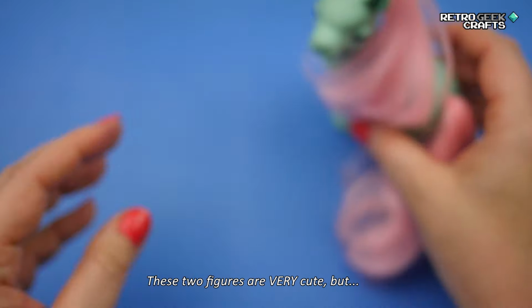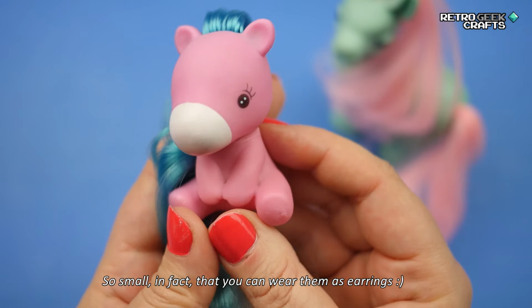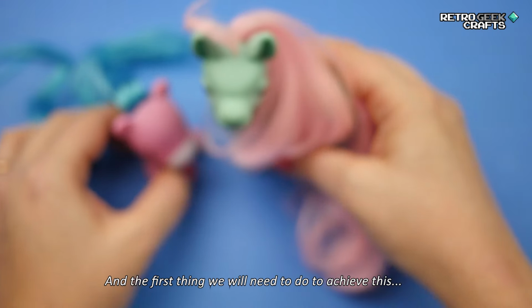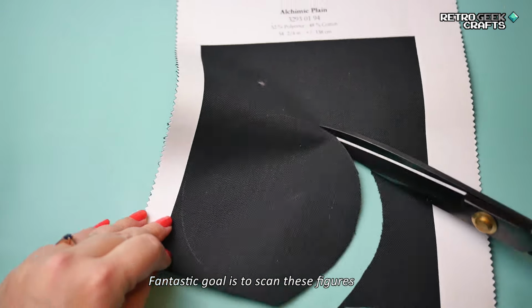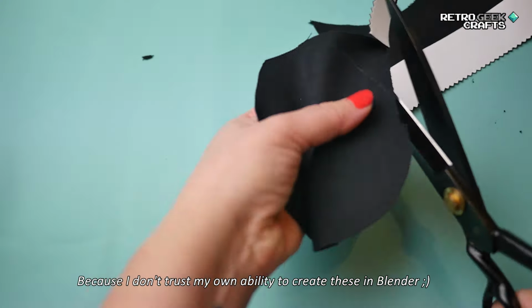These two figures are very cute, but there is one way to make them even cuter, and that's to make them smaller. So small, in fact, that you can wear them as earrings or charms. And the first thing we'll need to do to achieve this fantastic goal is to scan these figures so I get an accurate 3D model, because I don't trust my own ability to create this in Blender.